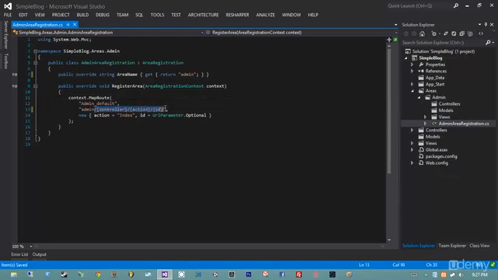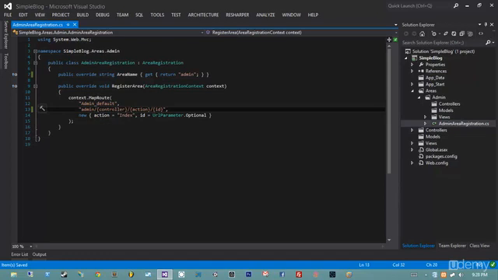Now we'll see some interesting syntax. We have controller wrapped with curlies, action wrapped with curlies, and ID wrapped with curlies. These are parameters that the ASP.NET routing engine can extract from the URL in order to create data that can be passed into our application. But you'll notice it's interesting that we have a variable controller and a variable action and a variable ID. You'll also notice that in our defaults, we have action equals index.